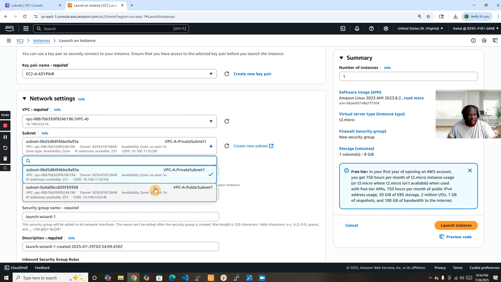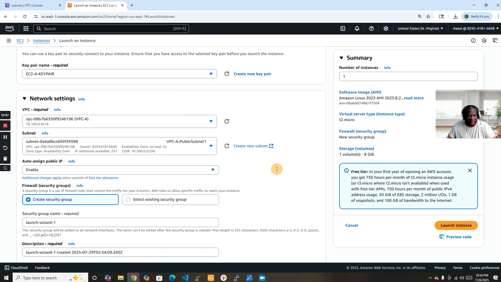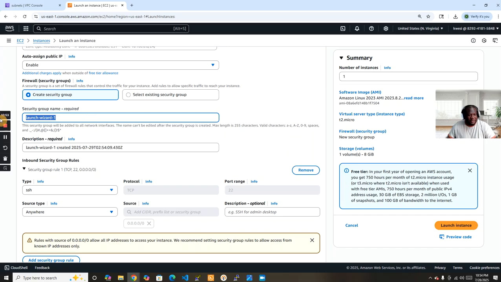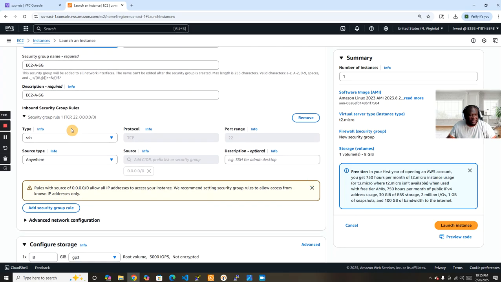We need the public subnet. Yes, we're going to have EC2A security group, and here we're going to say SSH from everywhere.